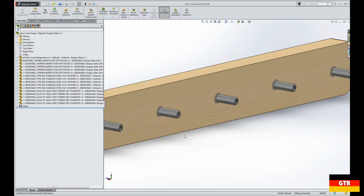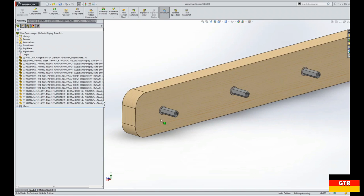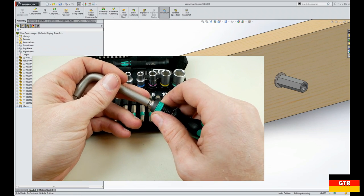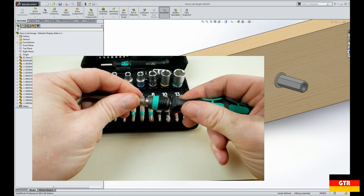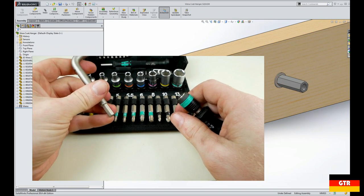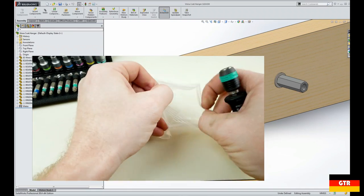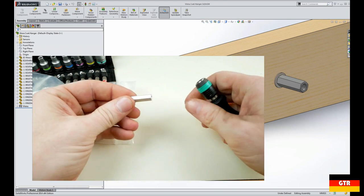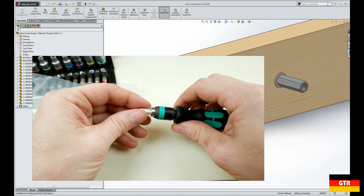I know the easiest way probably would have been just to purchase a bunch of screwdrivers and then just thread the shafts and then basically put a nut on the other side. So after I got the Wera Advent calendar, I noticed that the quarter inch hex offset screwdriver that they included did not have the typical locking notches on the end that you typically see on almost all bits. And that's typically where the ball bearing would go inside of a locking holder. So they must have some kind of way to hold that in place. There must be some sort of cam or mechanical advantage that allows that thing to stay there.